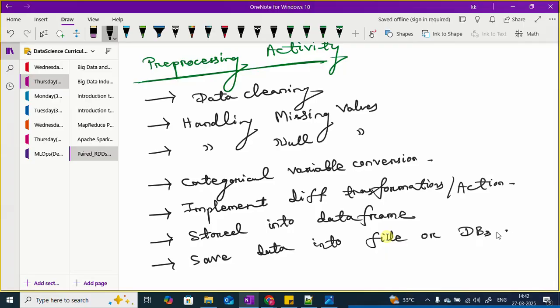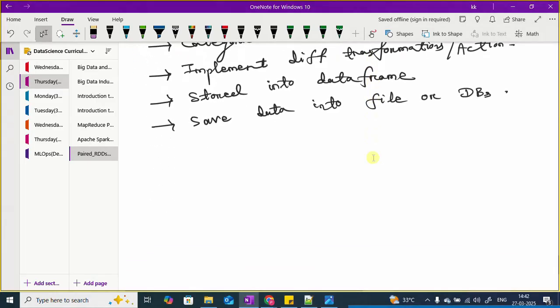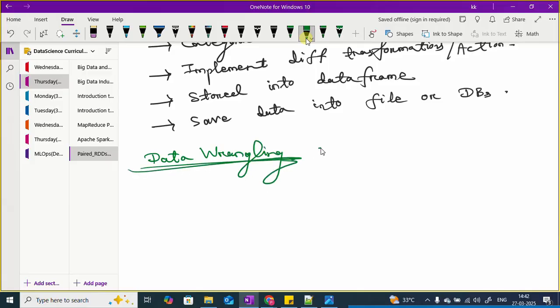Okay. So as part of this, we have an important concept altogether that I should not miss, that is data wrangling. Now, data wrangling is a wide perspective.